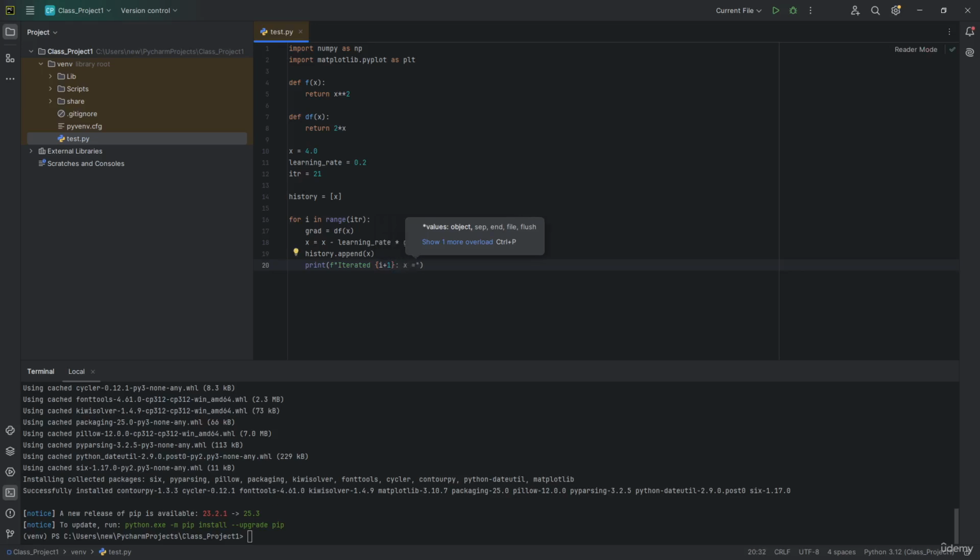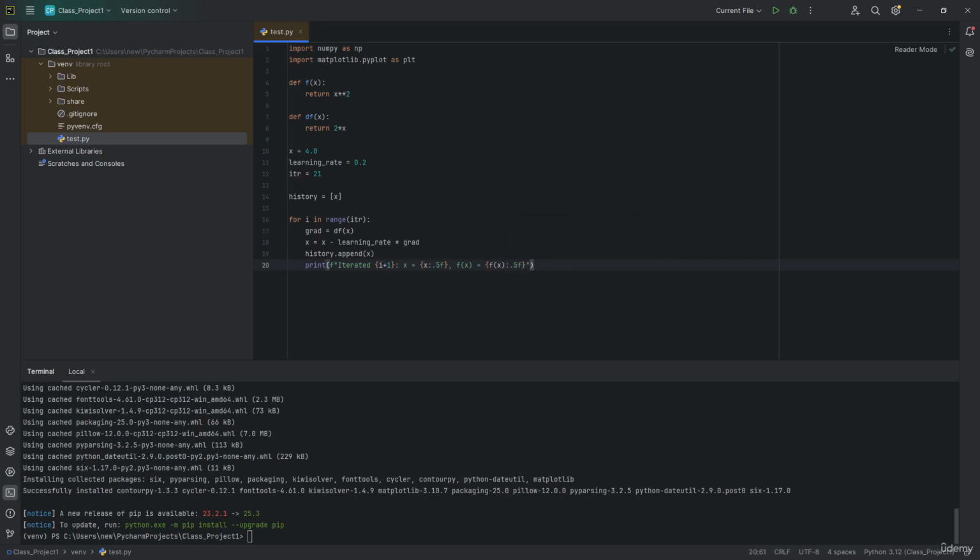x is going to be equal to, curly bracket, x colon, and let's put in 0.5. There we go, f, which is the function, comma. Now f is opened in parentheses with the variable, equal to curly bracket, f, open parentheses, x, after the x, colon, 0.5f. There we go. That is all that you need to put over here.